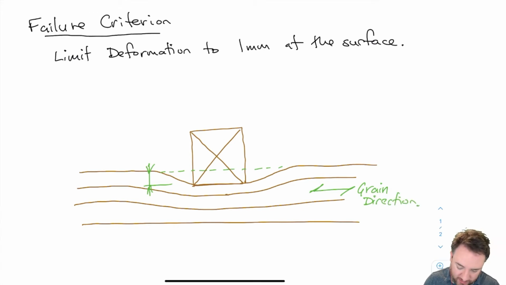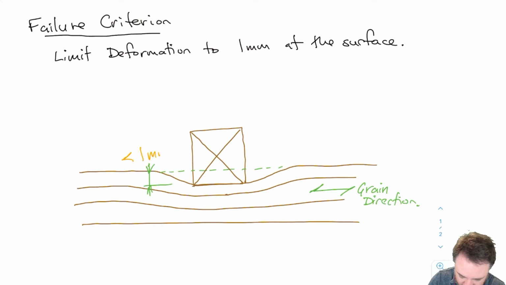Okay, and when that piece of wood goes down, it smushes the surface fibers down, right? But it's a bit of a local effect in that not all of the fibers throughout the thickness are necessarily affected, although there are some important cases where they would be. But you'll see that it's kind of a local effect where we have smushing of the fibers near the surface, and then eventually the fibers below kind of remain straight. And the limit on this deflection is that this deflection that I'm showing here in green is less than 1 millimeter.